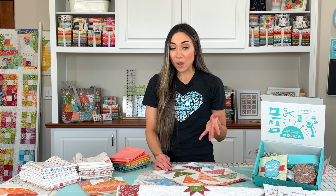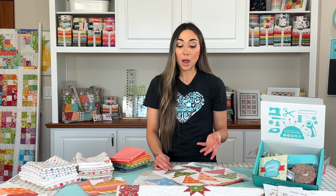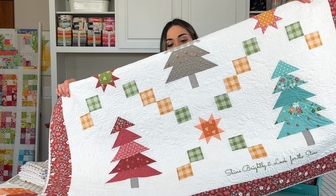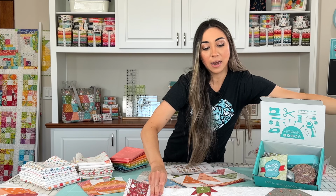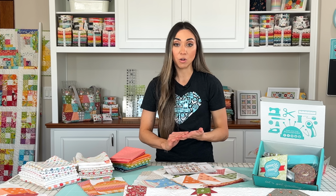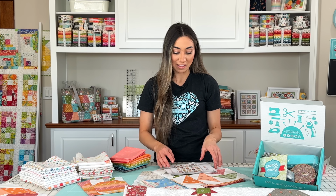Okay, so I've completed 3 Bountiful Blooms quilt tops, but I'm still working on 2 of them. Now, the first one you've seen, we already talked about its release. It's awesome. It's the Regal Pines quilt pattern, and we had this in the podcast, and I just feel so grateful that this pattern is out, and it comes with an additional wall hanging that is included in the Regal Pines pattern, as well as optional embroidery. With the embroidery says, shine brightly and look for the stars. I think it's really cute.